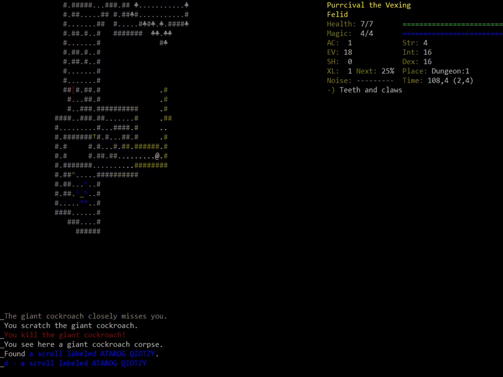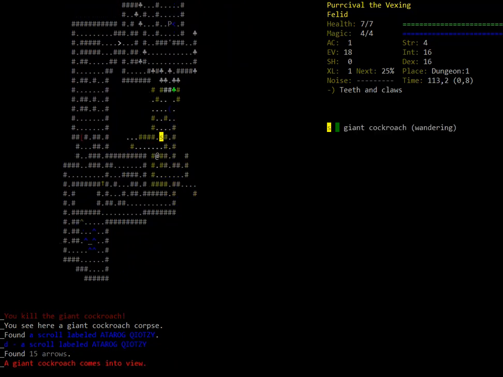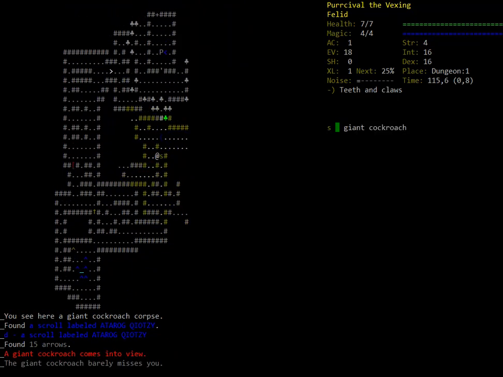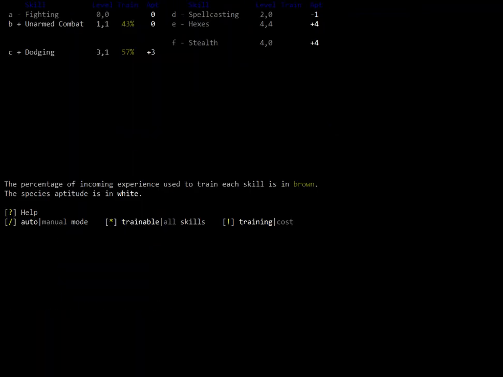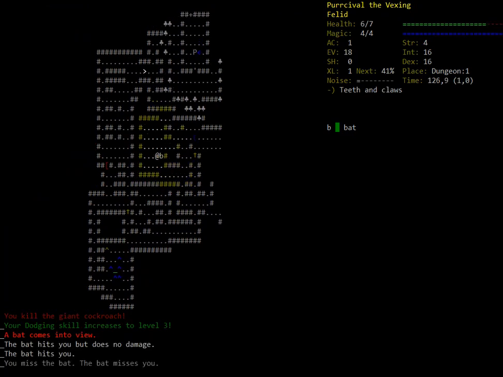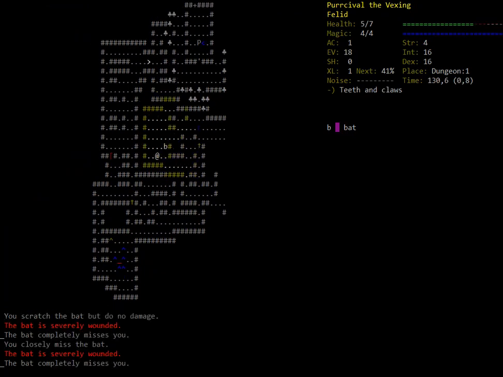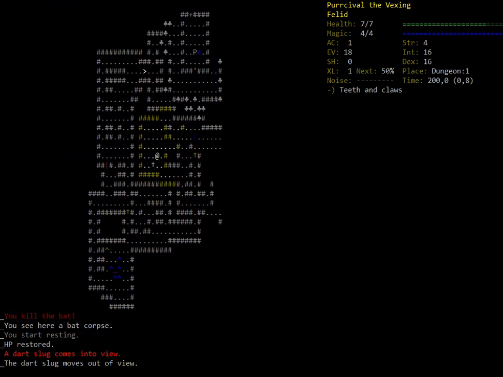I've got another wandering cockroach here that's not seeing me. Okay, now I did. Okay, dodging increased to 3. Now the distribution is much more in favor of unarmed combat, which is fine. Having at least some levels in that helped tremendously, because I will be forced to fight lots of enemies normally. Okay, here I took some damage against a freaking bat. That's kind of sad.